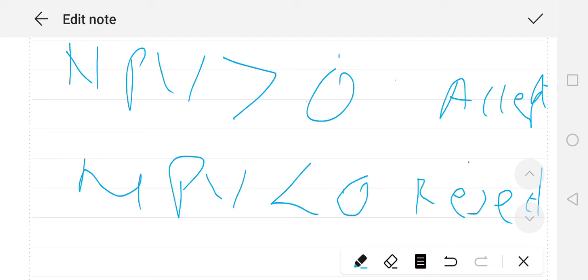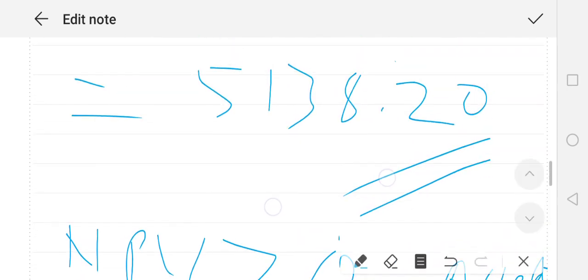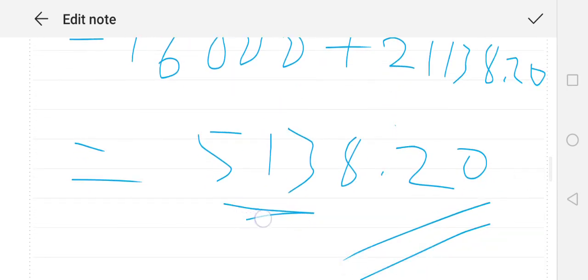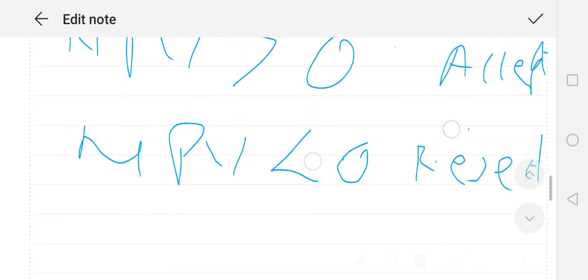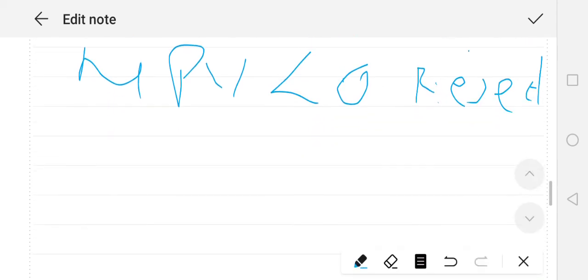So per this question, using the net present value method, it is advisable to undertake the project since it gives a positive NPV of 5,138.20, and this will increase profits and therefore increase the value of the company. Very well. But when you have two different projects, it depends on the type of project you are undertaking. That will give you the decision you should make.